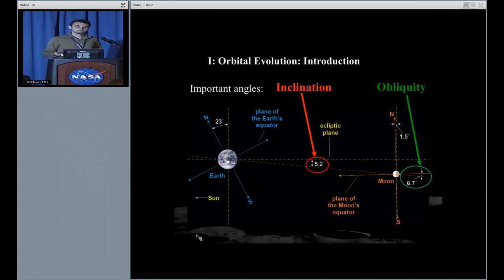Okay, so what would the past lunar environment look like? Well, we have to look at these orbital mechanics things, and I'm going to break it down into these two angles. The obliquity of the moon, so its tilt from its orbital plane, which is currently about 6.7 degrees, and the inclination of lunar orbit, which is 5.2 degrees. These come to the 1.5 degrees that we always talk about the moon being tilted.